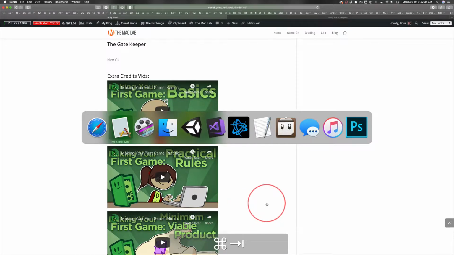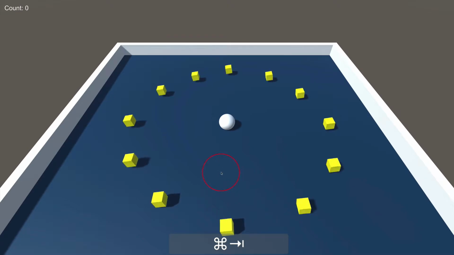And when you think about it, this game right here that you created, if you got to this point, you had to have created this. It's got a plane, an object that has height and width, and that's the floor. It has one sphere, which is the player, and then it has cubes. And these cubes are these rotating objects and the walls. That's all there is. Cubes, sphere, and a plane.